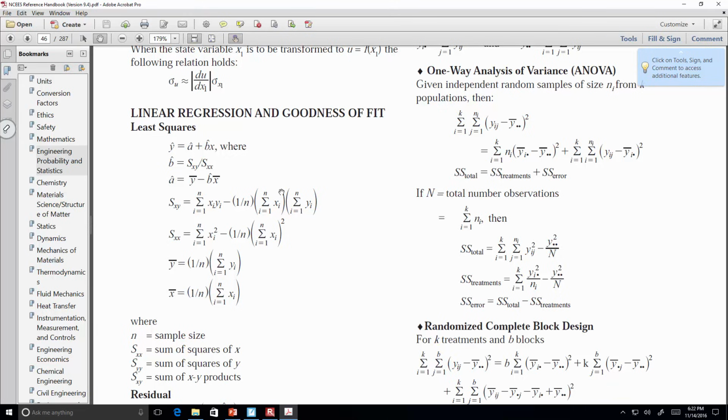Because you need the sum of all the x terms, the sum of all the y terms, the sum of all the x squared terms, the sum of all the x times y's. You need a lot of individual sums. It just gets real repetitive real quick. Instead, you could just do this with your calculator like that. So let me show you how this works.